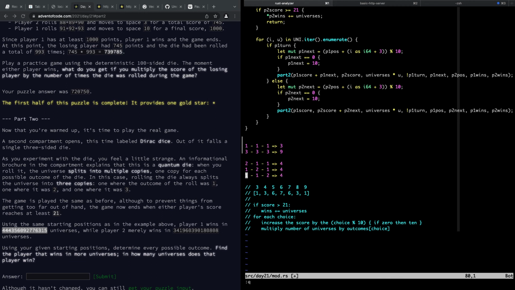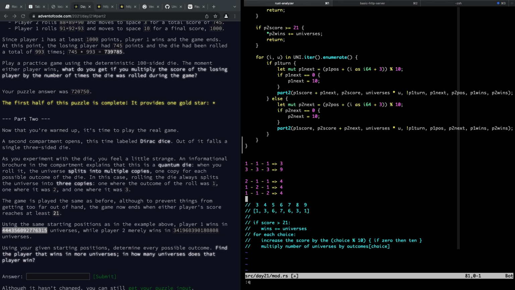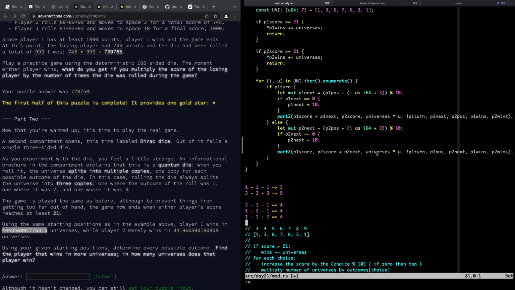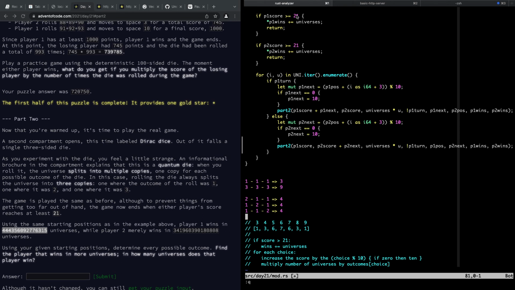Sorry, I did a really bad explanation there. So a 2 1 1, a 1 2 1, or a 1 1 2 will all get you 4s, and there's 3 different ways to do that. So I reasoned that we can just take the number of universes where you can get a 4 and multiply that by how many universes you've gone through already, and just keep working your way down the universe black hole until you've hit your score of 21.